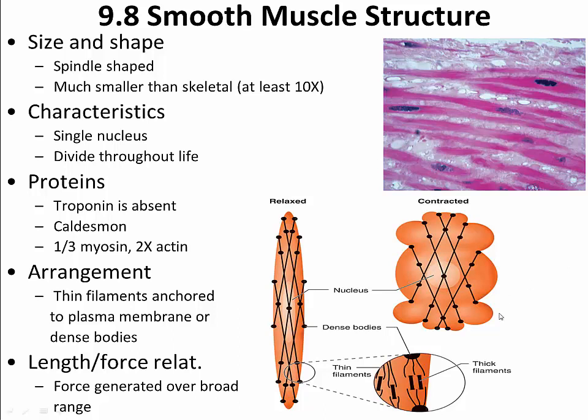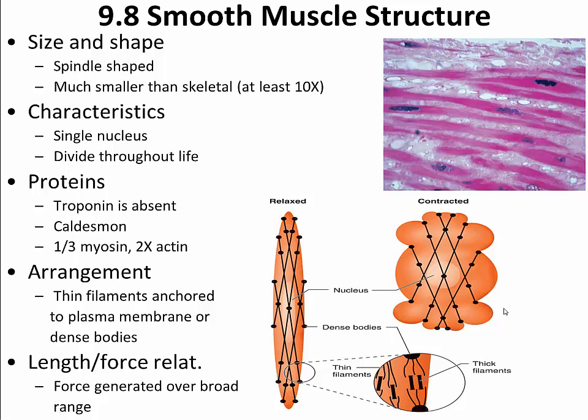What we see is that instead of Z-discs, we have these little dark dots that are shown in the diagram here, if you follow the cursor, and here. They're referred to as dense bodies, and so the dense bodies serve as anchoring points for the thin filaments. If we zoom down to this little zoomed in circle, we see a dense body and we see the thin filaments projecting from the dense body, and then we can see the thick filaments located between the thin filaments on adjacent dense bodies.